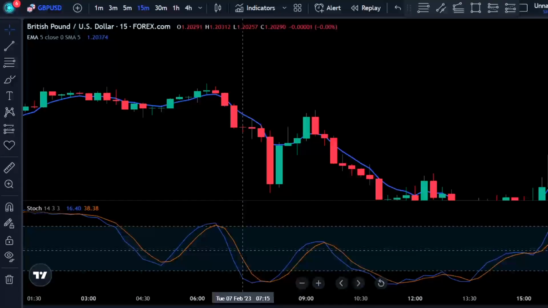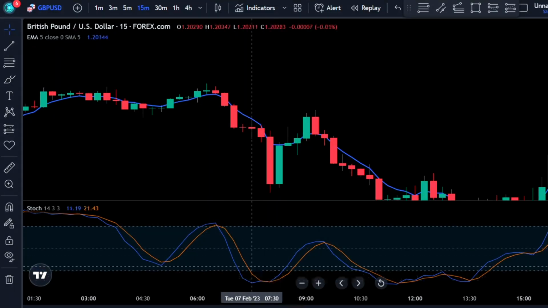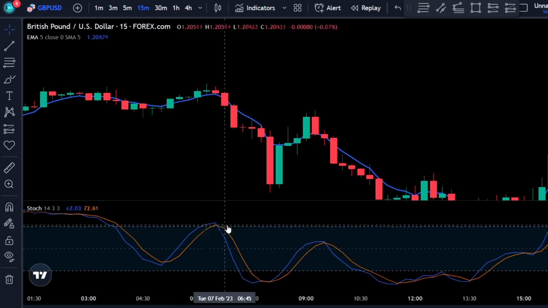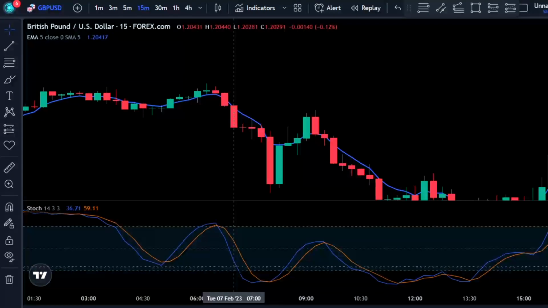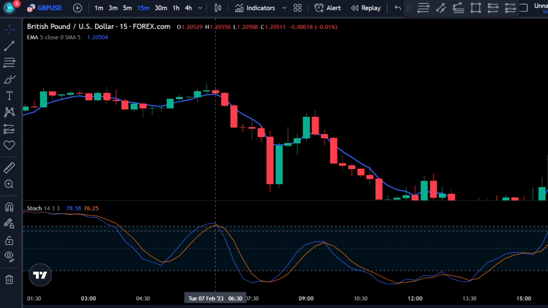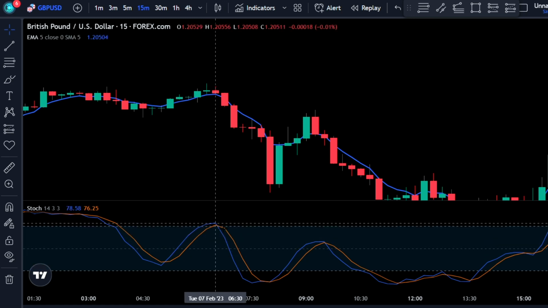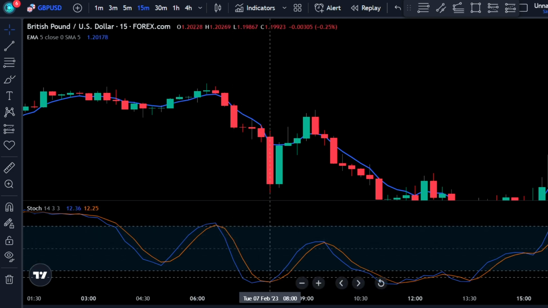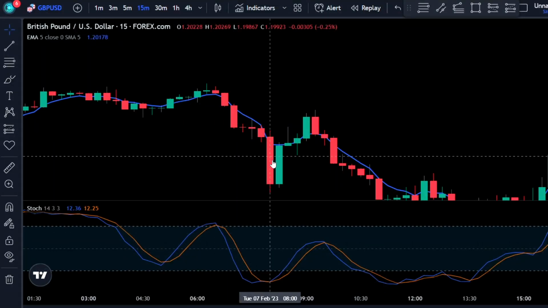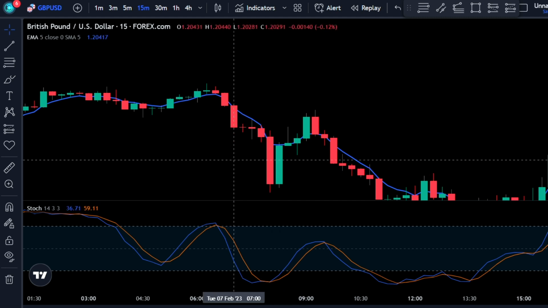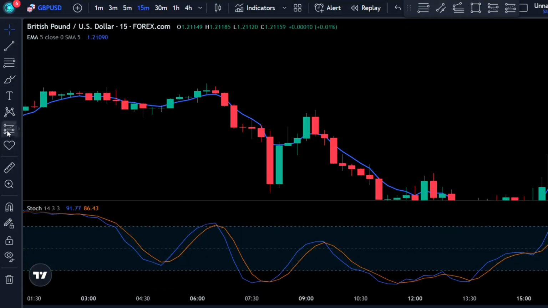So the crossover is going to be opposite, right? To get in, the blue needs to cross below the orange, and to get out, the blue needs to cross above the orange line in the stochastic. So when that happens and the stochastic is in the channel, 75 to 25, the crossover happens in the channel. Get in and then get out of this trade. So you enjoy that swing all the way down. I'll show you guys another example, too.